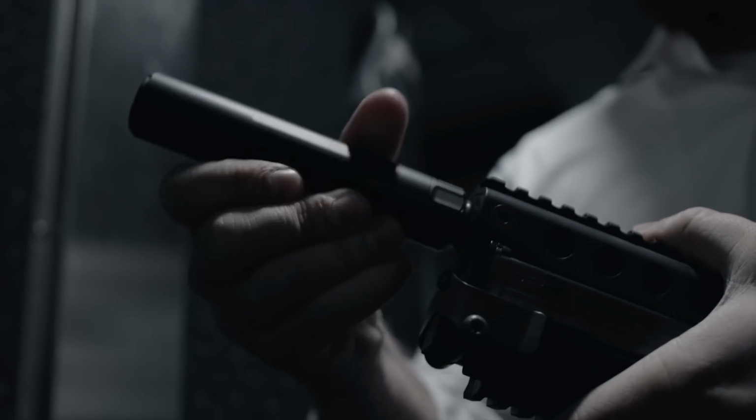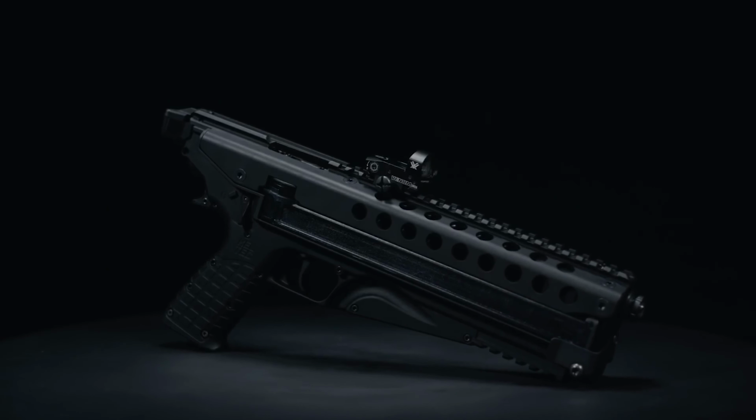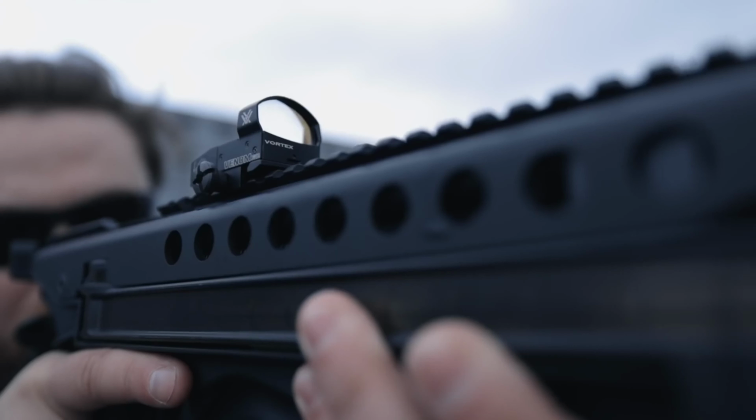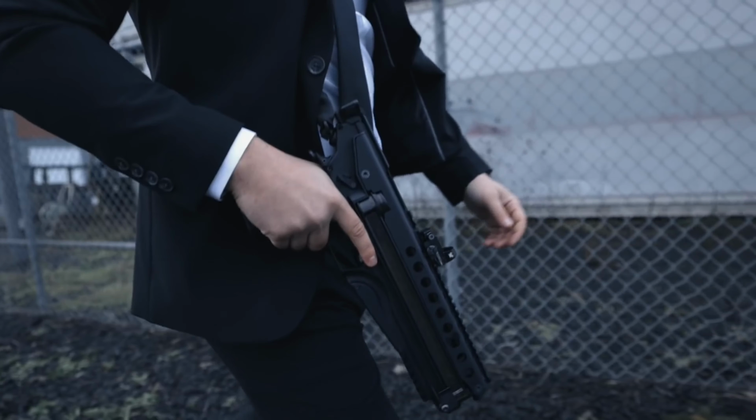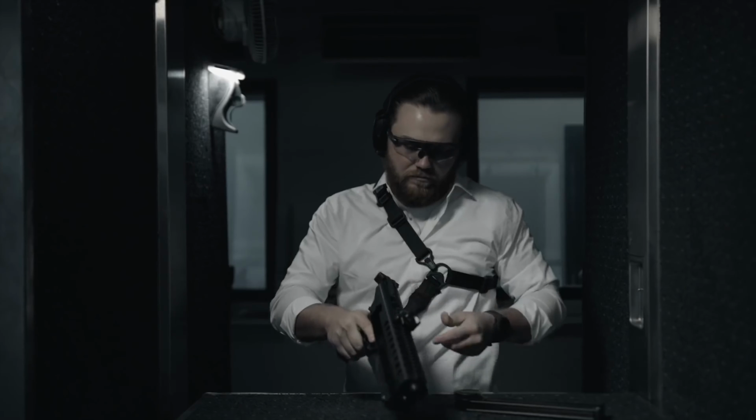The P50 comes fitted with a threaded barrel if he wants to add a suppressor, and the upper and lower Picatinny rails let him accessorize it with lights and optics. This pistol, it redefines cool. Innovation, performance, KelTec.